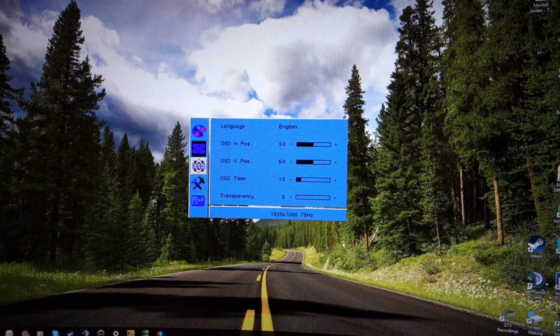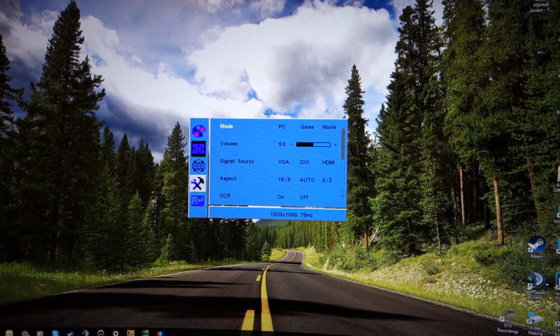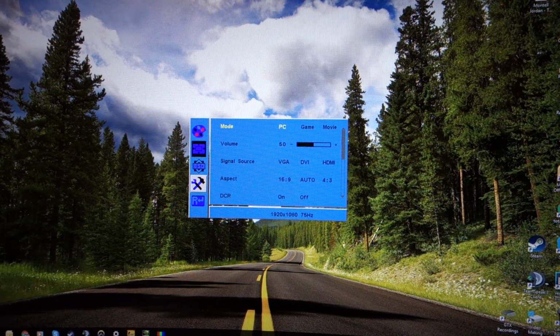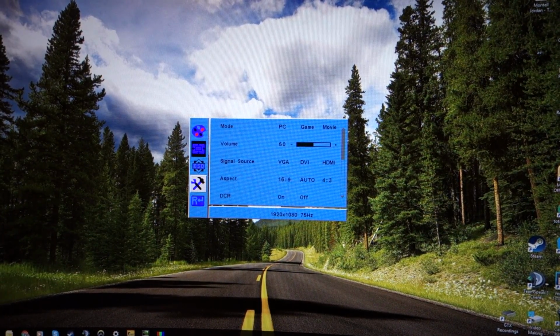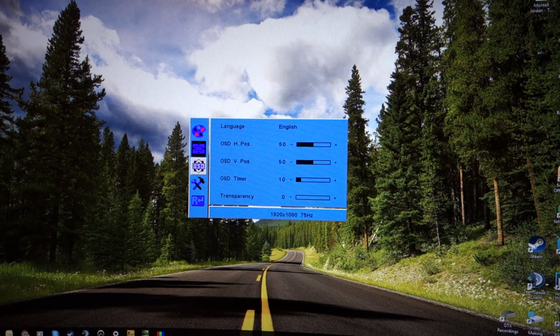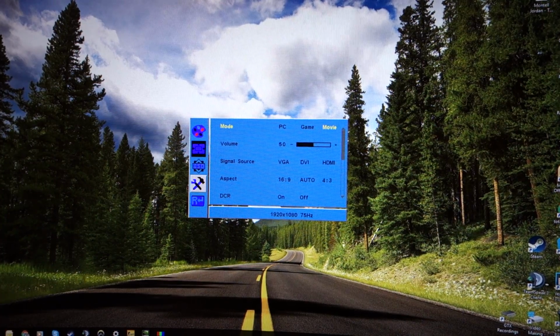What you're doing and also switch off the monitor, which I feel is a bit silly to say the least. Now, in terms of its presets, you basically have 3 separate modes: PC, game, and movie. In my opinion, I found that movie has the best sort of colours and overall look to it. Movie just looked a lot better than the other 3.